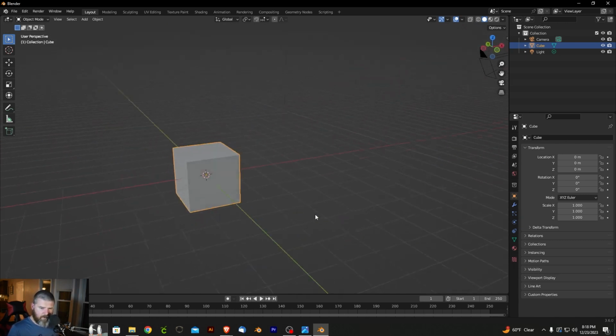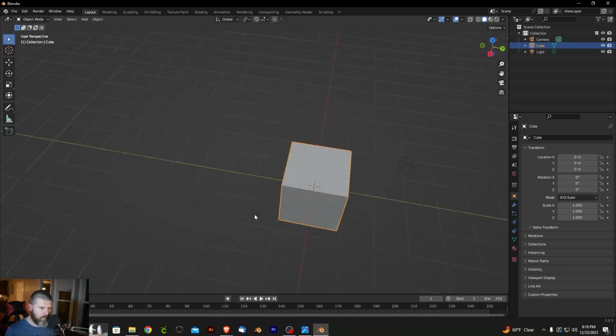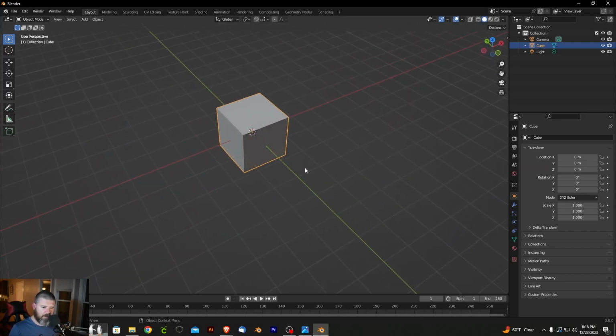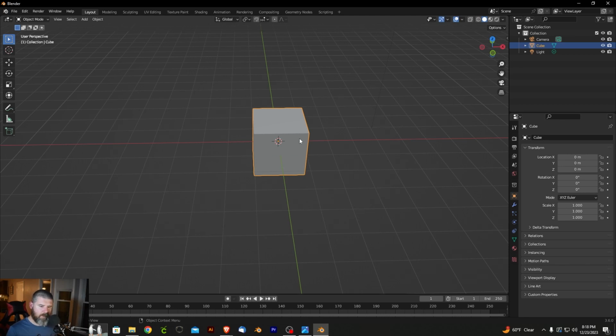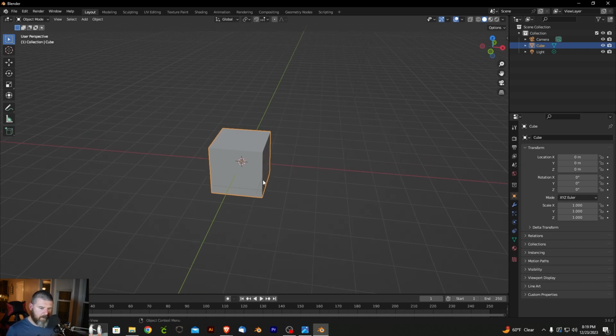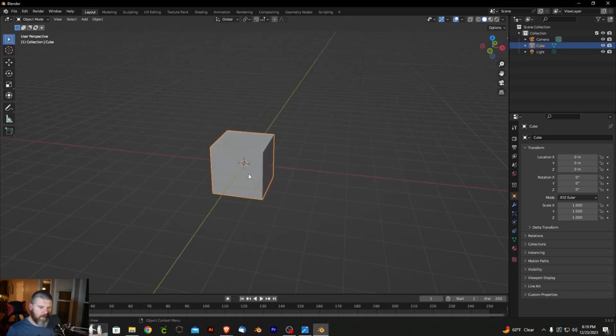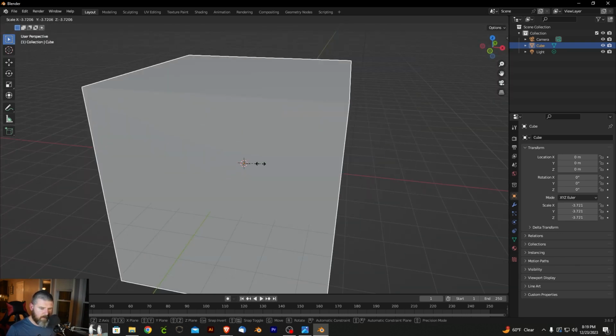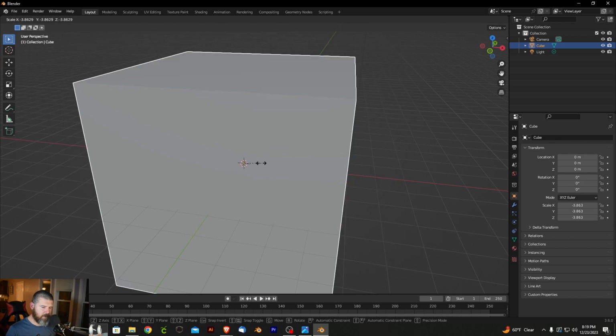Okay, so to get started on our first model, what are we making? We are going to be making a ground tile that we'll be using for our game. These ground tiles will make up our grid that we'll be using to interact with. So all we really need to do here, we've got pretty much the shape worked out, but it's just a little too tall. So what we can do is scale the cube down, and we can do that by scaling with S. The hotkey S will scale it. You press S and then move your mouse around. You can make this thing however big or small that you want.